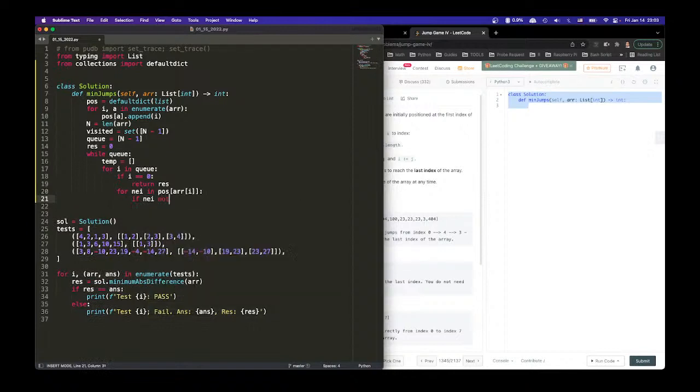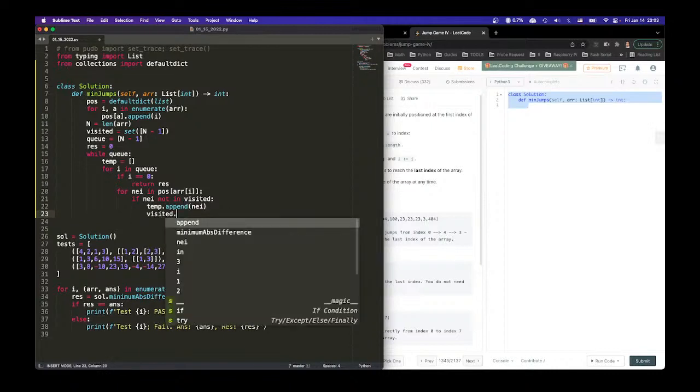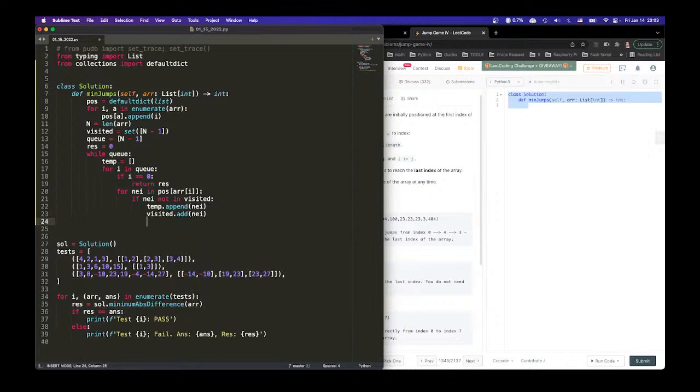If neighbor not in visited, then we say temp.append neighbor, visited.add neighbor.